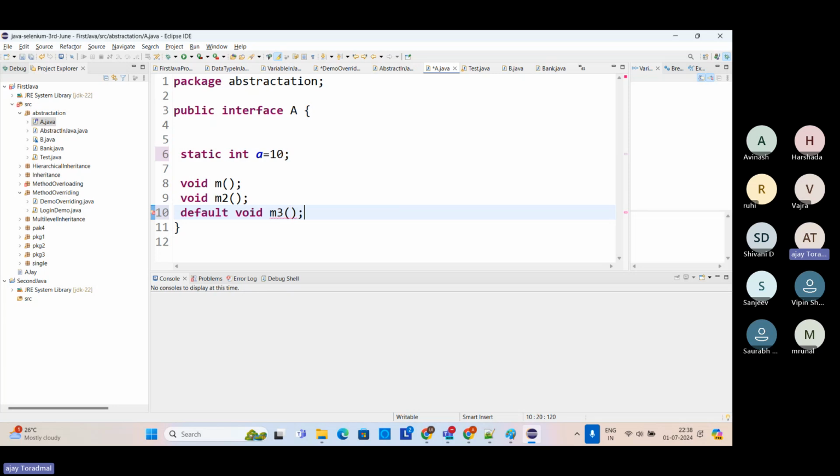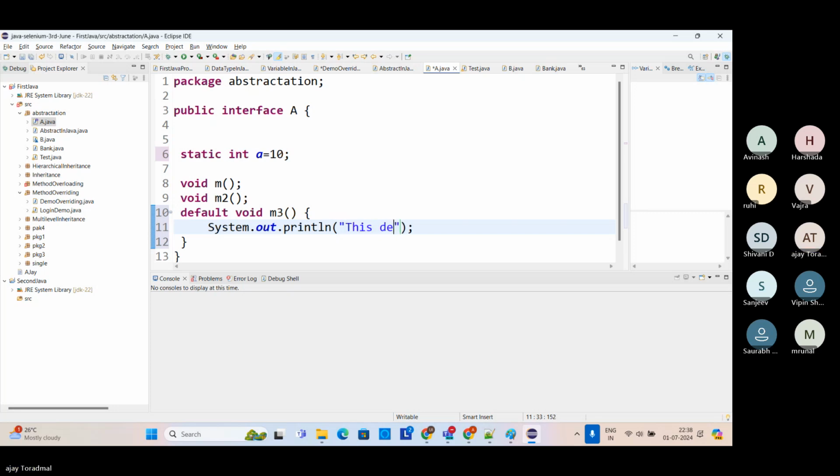Now here you cannot keep this as unimplemented. You have to provide the implementation here itself if it is default. So I'll say System.out.println, this is default m3 method.